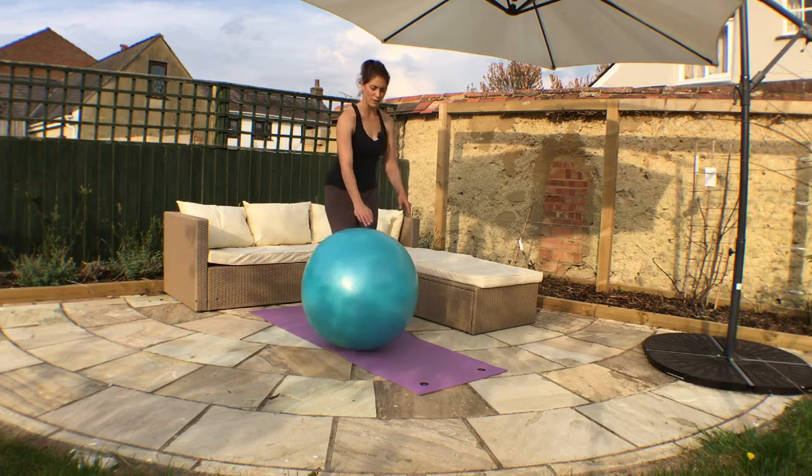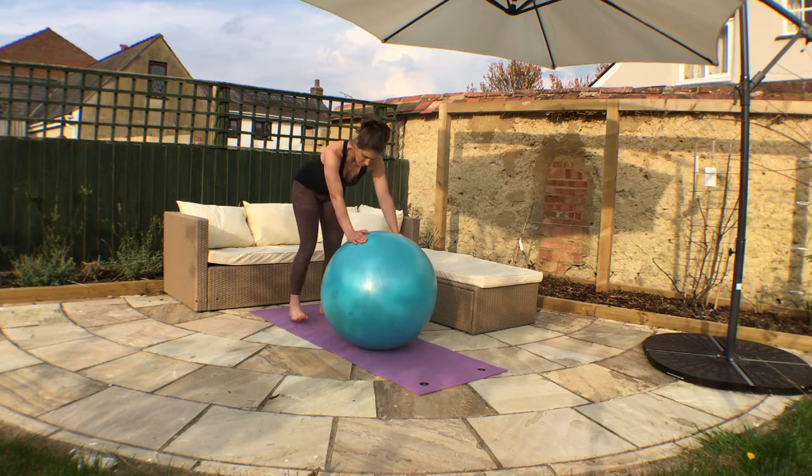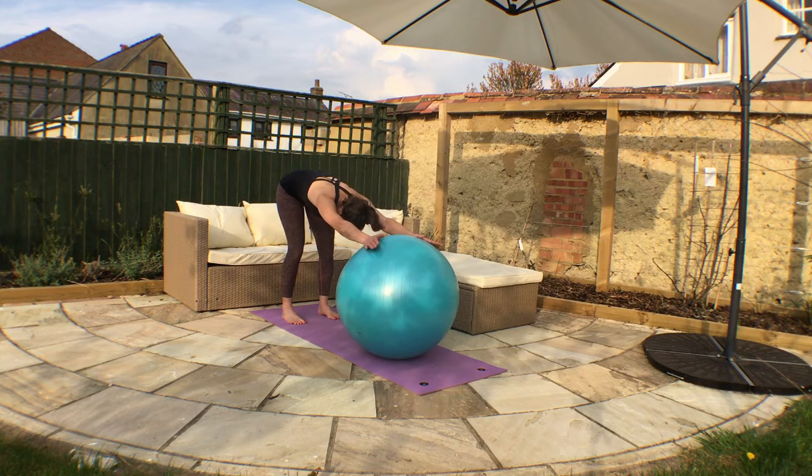Bring the ball out in front of you and just pop your hands about shoulder width apart on the ball. Step back slightly, soften those knees, and then from here, just drop your chin onto your chest and roll the ball forward. Soft knees here, then flare those sit bones to deepen the stretch through the back line. I haven't locked out through my knees. Sink through the breastbone and just hang here, let the head hang heavy.